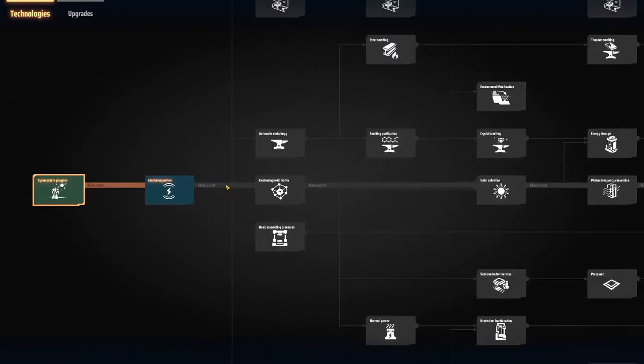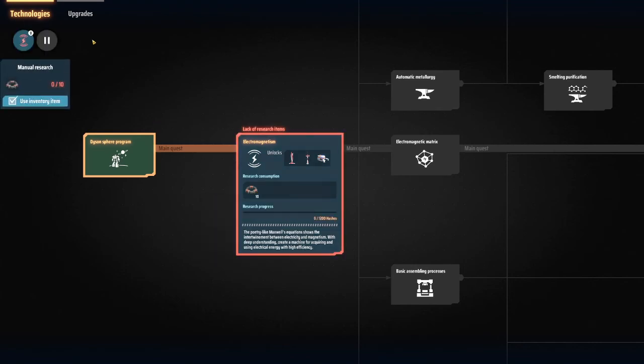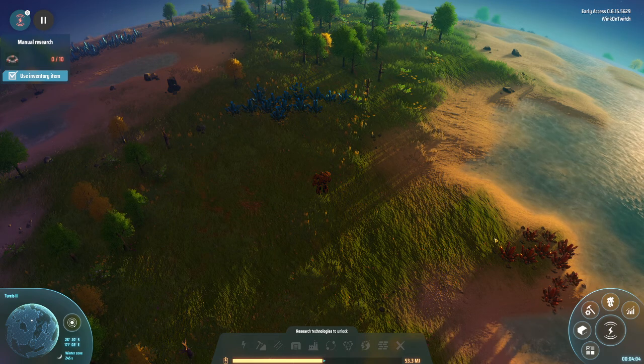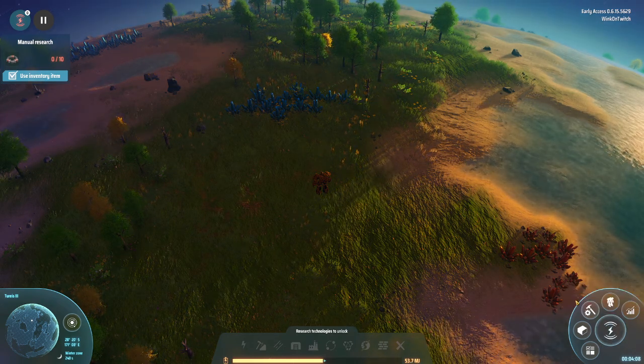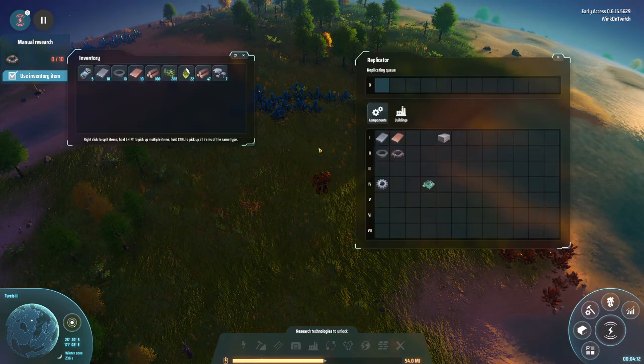But so we're going to start off right here with electromagnetism. It just needs some of your magnetic coils. The game starts you with everything you need to do this. So you can either click here for your tech tree, or you can push T, which is what I did. Same thing with your building. You can click here, or you can push F.